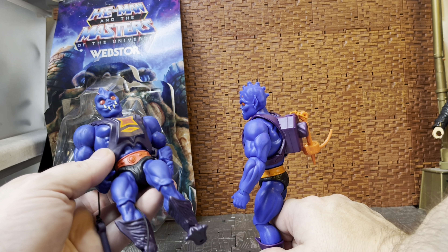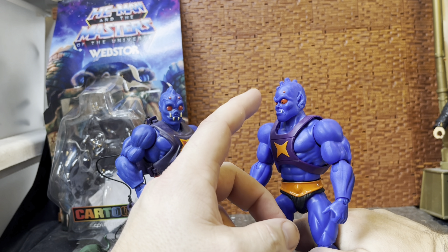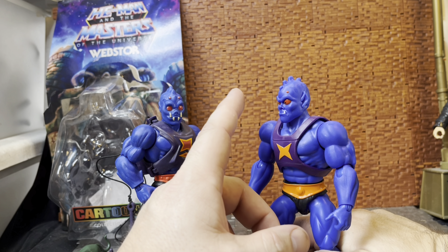He does come with his string backpack, just like the original toy, though it is a different backpack design. You wind it up and the string pulls out to do a spider-web effect. I did manage to loosen the string at one stage, so just be wary: if this falls off while you're winding and the string gets sucked into the body, you may not be able to get it back out again. You might be able to access it from inside with the harness piece removed - there are just two clips holding it on.